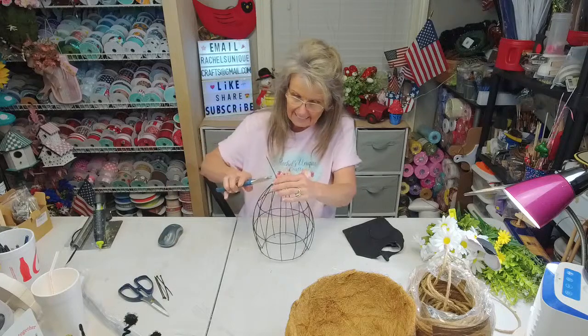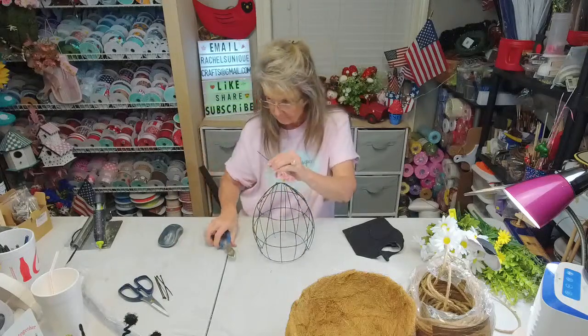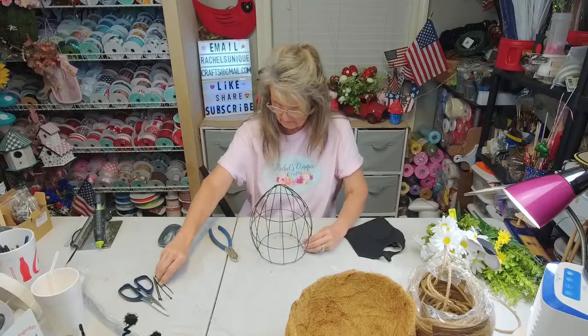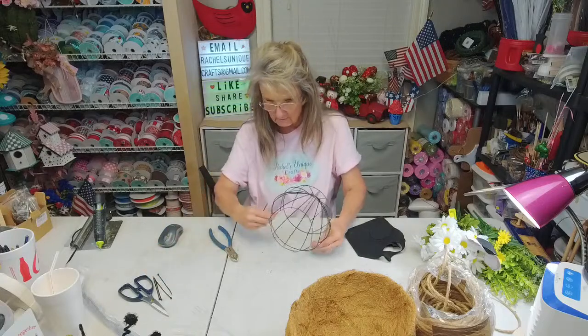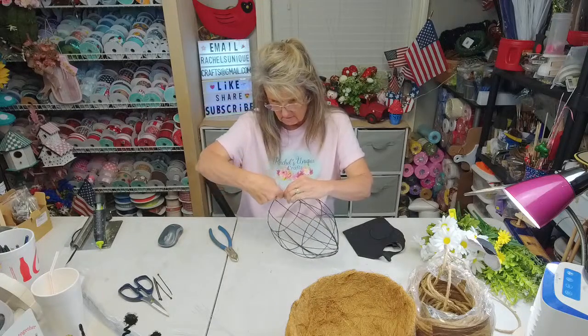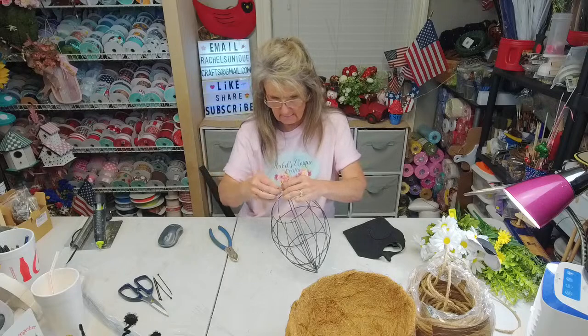These are little tiny zip ties, so that I don't have to fight with it all night long. I'm going to bring this one in like this.